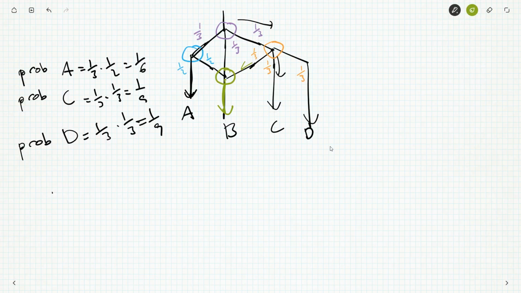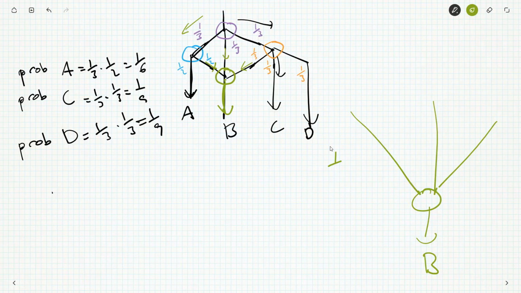Well, there's three ways into the node. What's the probability that we first went to the left and then came down here? Well, as I said, we multiply along branches. So we've got 3 ways coming into this green node, and then we go down to B. Now they're independent of one another. So this way is 1/2 times 1/3. So there's 1/6 of a chance that we're going to come to B by going this way.